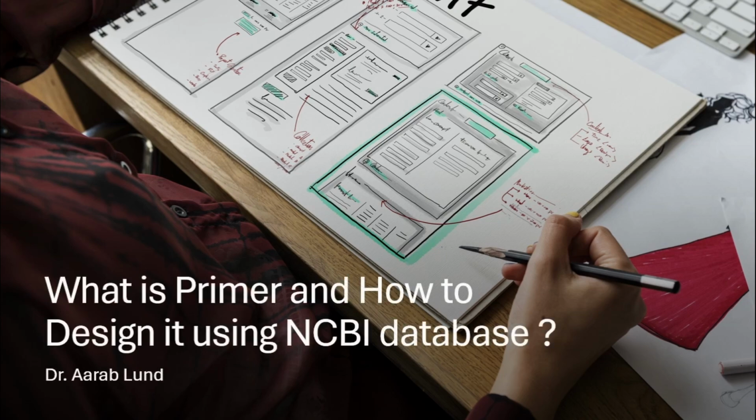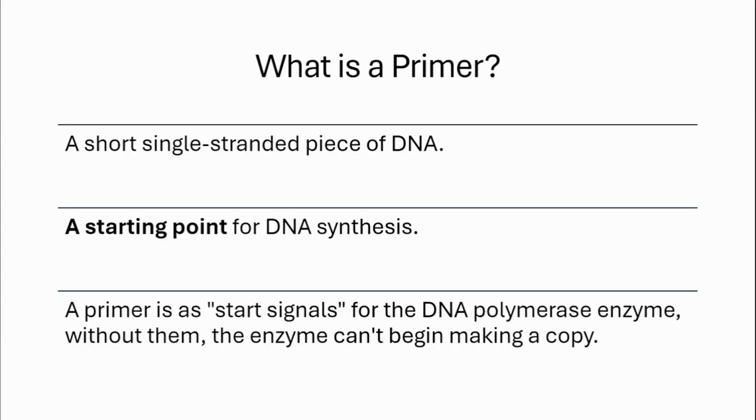Make your research simple. Today we will learn about primer and how to design it using the NCBI database. What is a primer? Simply, we can say it is a short single-stranded piece of DNA, a starting point for DNA synthesis. In addition, we can also call it a starting signal for DNA polymerase enzyme to start amplification. Without these starting signals, DNA polymerase enzymes cannot start amplification.